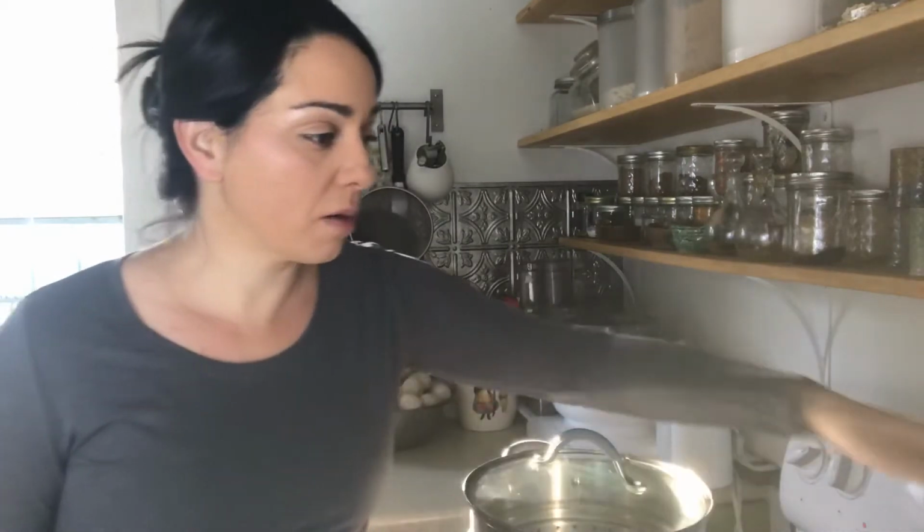A couple of days ago, my beautiful neighbor brought me a couple of huge bags of spinach. Spinach doesn't stay fresh for too long, so I decided to freeze some of my spinach. I also have spinach growing in the garden, so I decided to go ahead and freeze those 2 bags of spinach that I got from her.